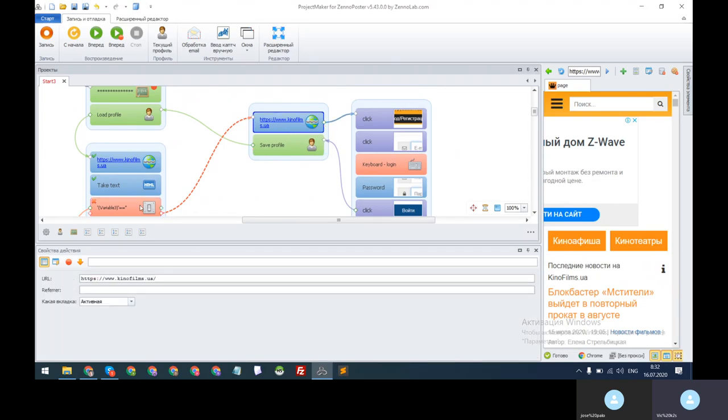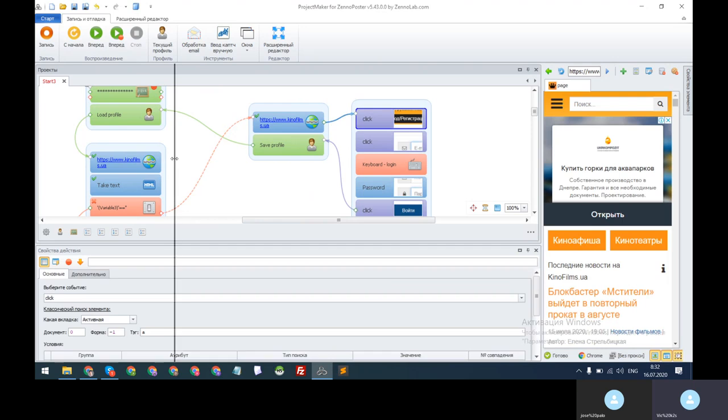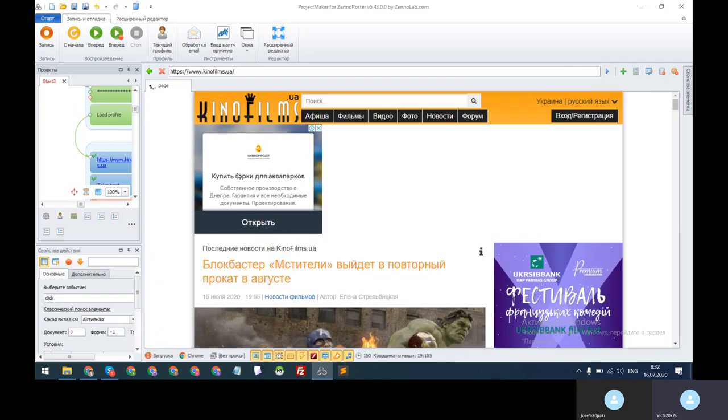The first action is just to refresh the website. Again, we go to the website. Let's open it wider because we have to see this block. Sorry, I have a very small screen for that. I will try to show you everything. So we went right here, and below we see the block save profile, but we also see the arrow right here.